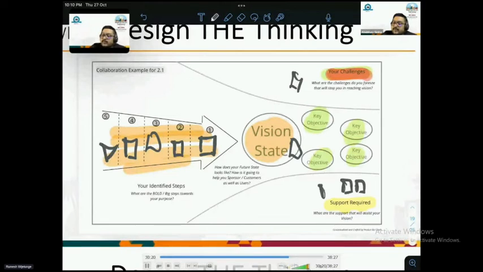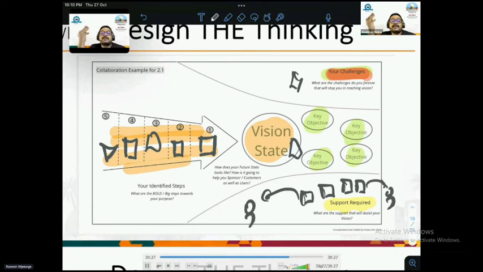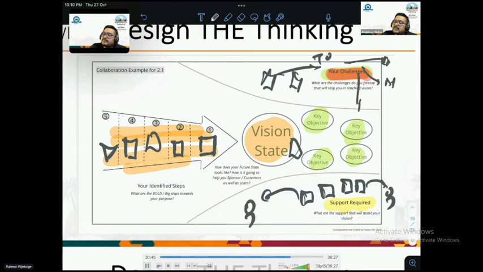What kind of supports? This will help them to figure out who could be the owner of that, from which department they need support, from which area they need support. Those kinds of conversations help them to make things better, visual. What kind of challenges? Where do they see the challenges? Is it inside the team? Is it vendors? Is it department, functional heads, functional areas? Where are they getting these kinds of challenges?